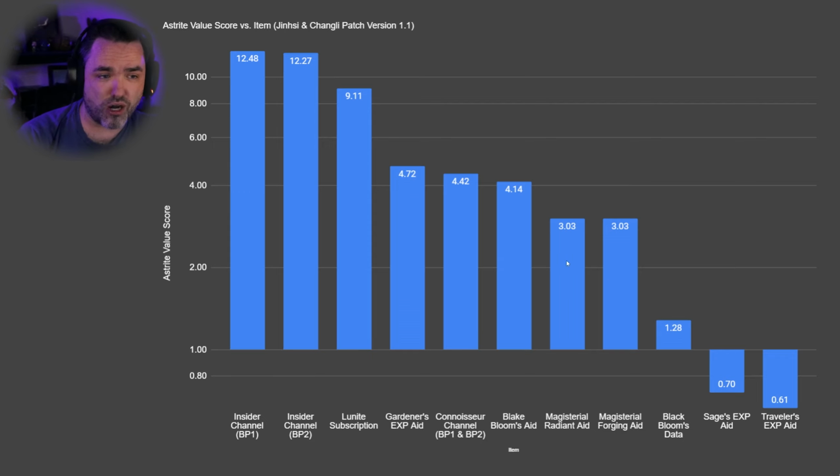So I'd say if you're a shark, you can pick up the Magisterial Radiant Aid, Magisterial Forging Aid, and then everything above it, and you'll be getting great value for those as well. The brand new Magisterial Radiant Aid and the Magisterial Forging Aid are actually more value than just buying the Astrites or buying the tides themselves directly, so it is worth picking those up if you are planning to be in that bracket of spending. But if you're a minnow, I would still kind of stay away from anything below here.